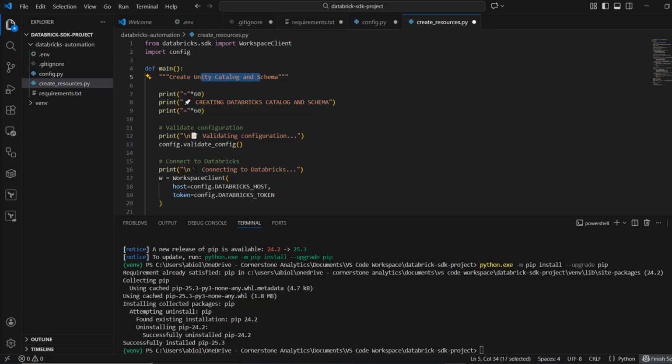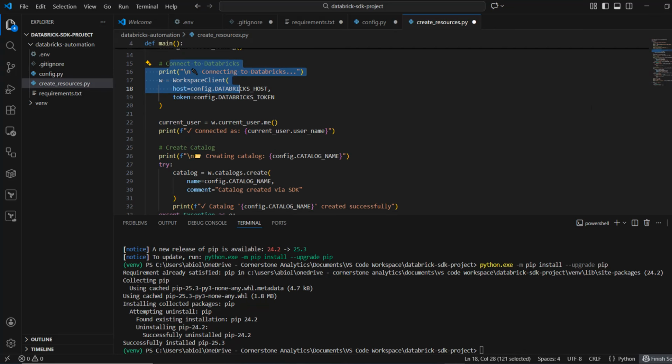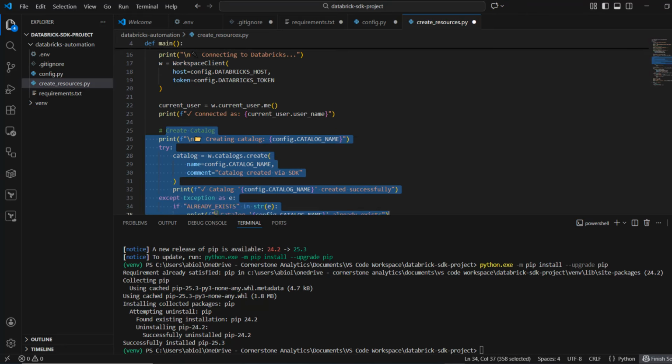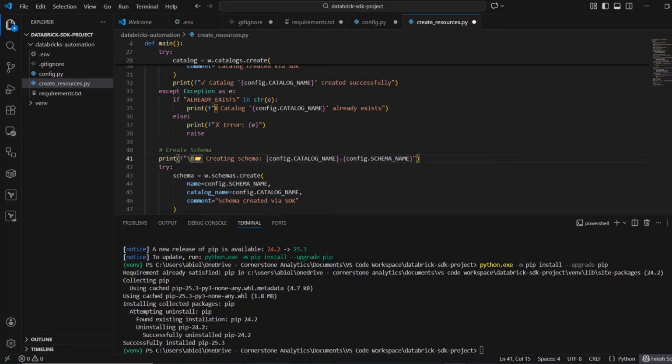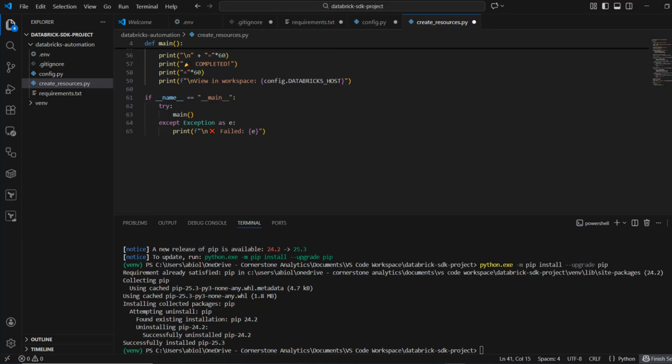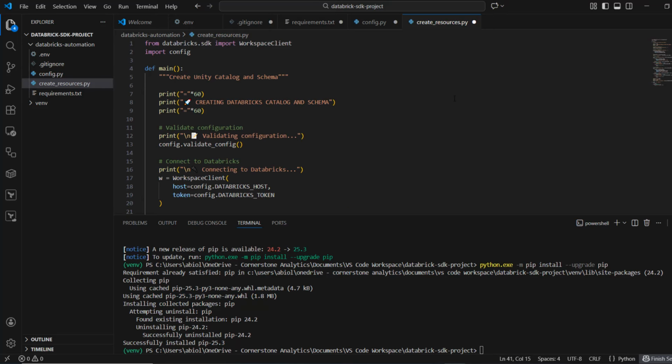Basically, we're just going to be printing, creating Databricks catalog and schema, and then I've got this validate configuration, so I've got config.validate, and then we connect to our Databricks, and then we go ahead and create the resources we intend to create. First, we want to create a catalog, and then we are creating a schema, and that's all we need to do for now.